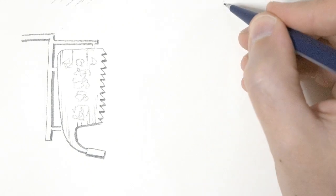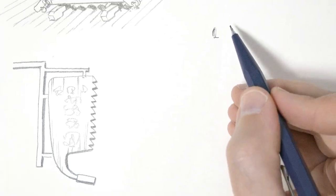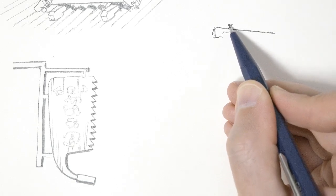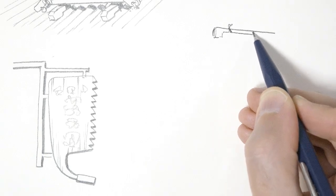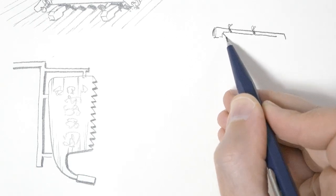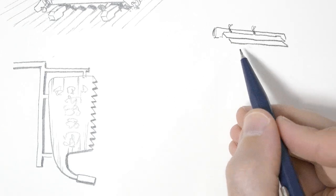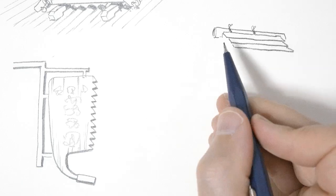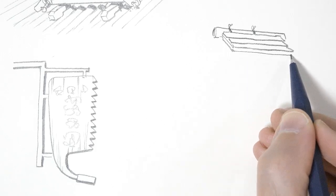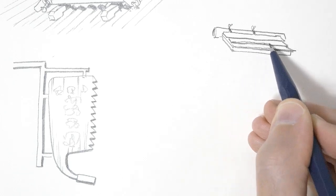This one is interesting because it's really simple, made of really simple materials. It has a bamboo part on top, which is held to the rest with just pieces of string. Something like this, I think. And there is a wooden part here, and this roof tile part here is, I guess, made of wood.